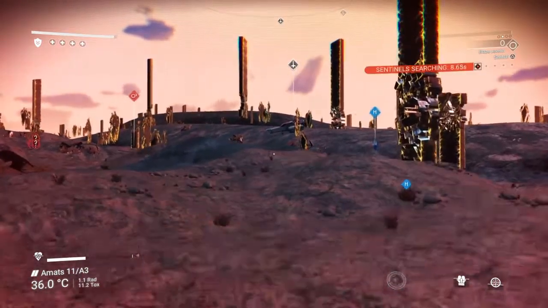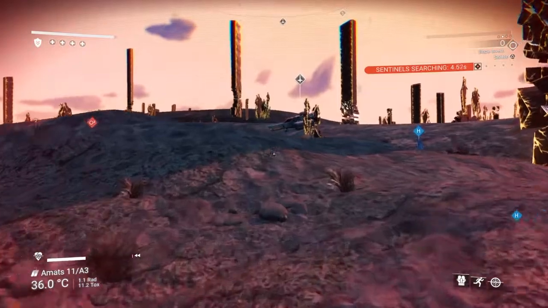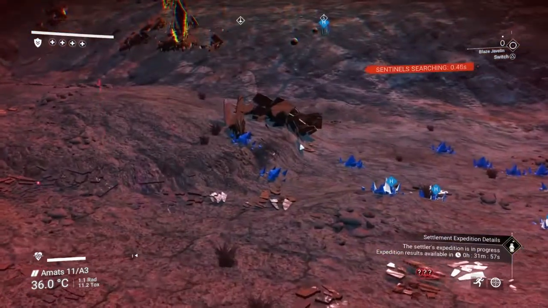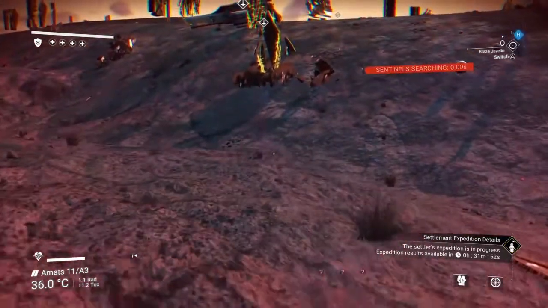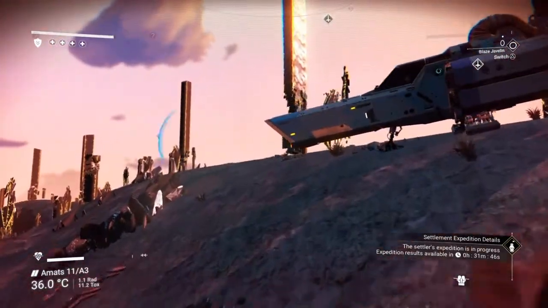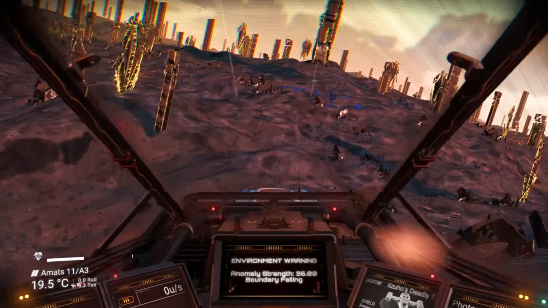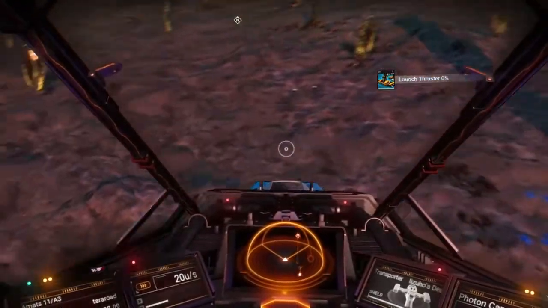So what I'm going to do is... Okay. He seems a bit sluggish on this planet. I think the gravity is different on this planet. Even the jetpack is sluggish. I'm trying to move, but I can't really. Okay. Let me get back to the ship. Let me just lift off slightly. Lift off slightly. Whoa, whoa, whoa.